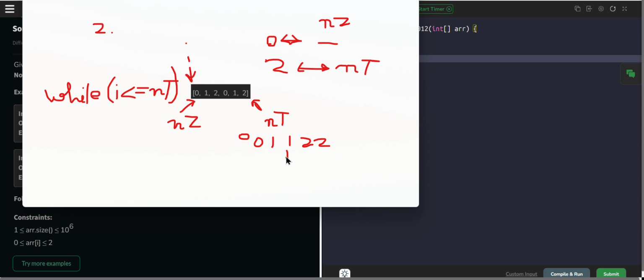Now next of 2 would be here. If I is greater than next of 2, then it will swap this with next of 2, and our answer would be incorrect. This is the approach, and now we'll just write down the code.